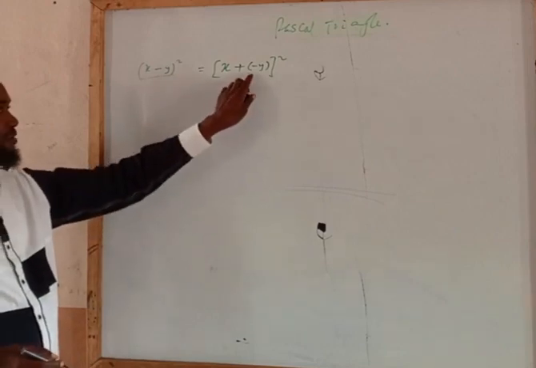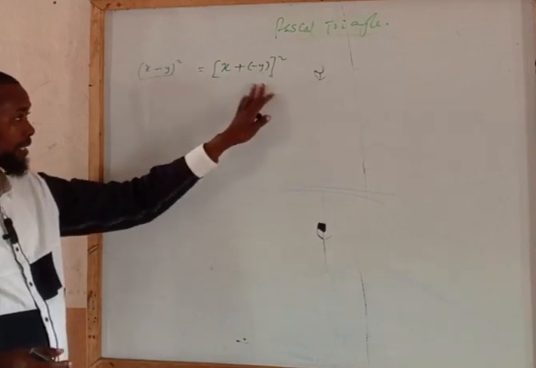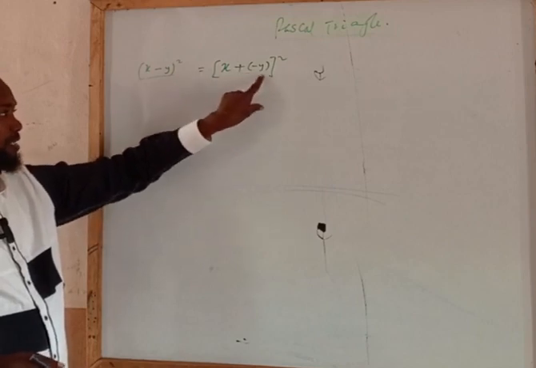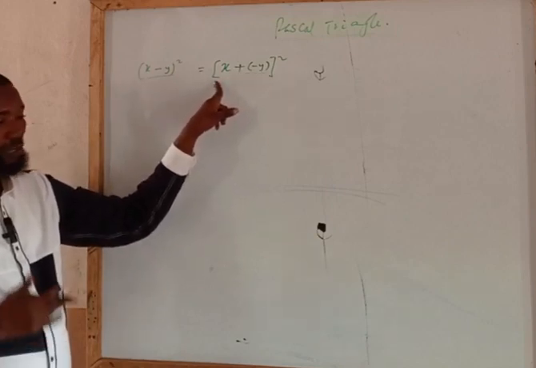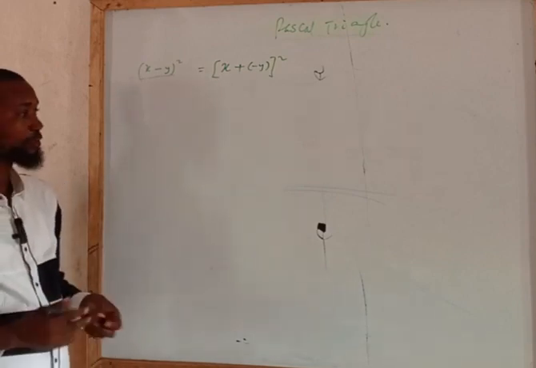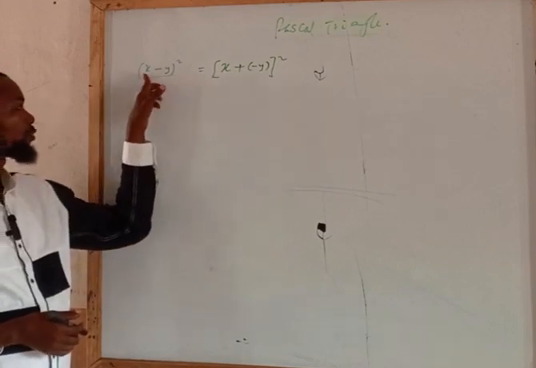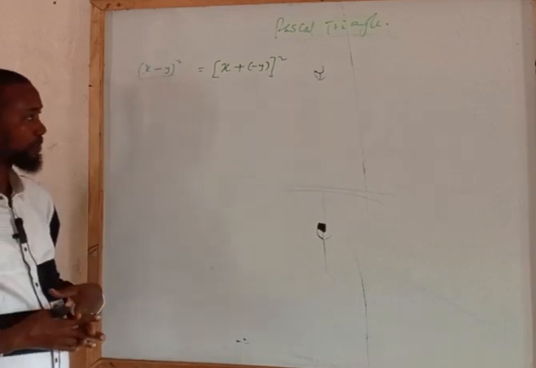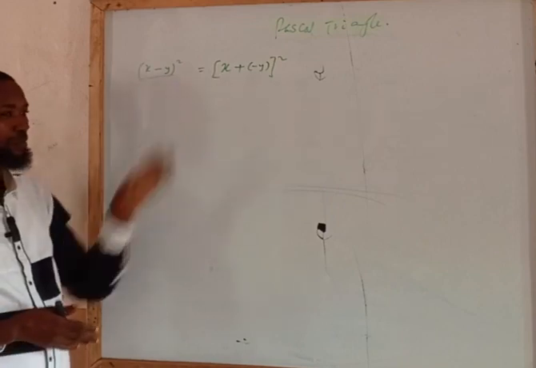Since I have another form of brackets here, there is a need for me to use another form of bracket. If this one is a round bracket, then I can make use of a square bracket, or any other form of bracket of one's choice. But where I'm going in essence is, when one of the numbers happens to be positive and the second is negative, we can re-express it in this pattern.